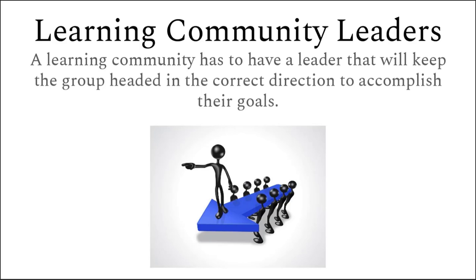In a learning community, you must have leaders. So if we look at this picture here, we can think of the leader as the one kind of giving everyone the direction or helping lead them in the right direction to accomplish their goals. So a learning community has to have a leader that will keep the group headed in the correct direction to accomplish their goals.